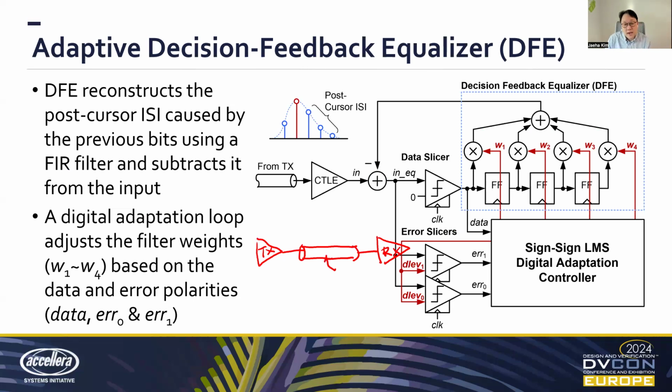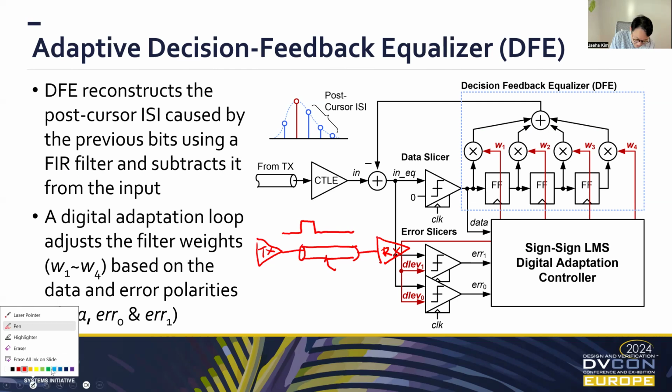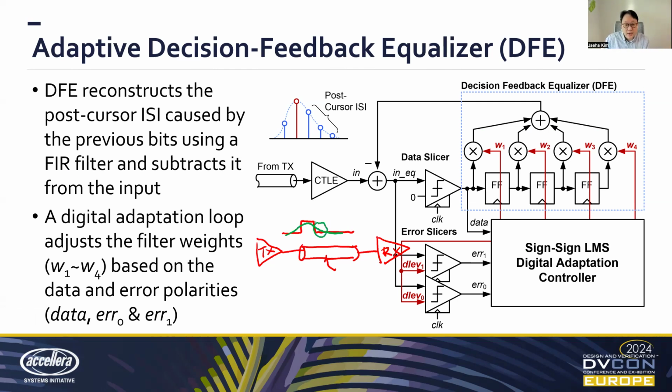Now, this channel may have some frequency-dependent loss. For example, it may attenuate a high-frequency signal while having a reasonable gain for the low-frequency signal. That means even when you send a 1-bit pulse, representing a bit 1, the energy of that 1 bit can be spread into the adjacent bits, like this. Okay, so this energy that got spread into the adjacent bit periods is basically interference, and this is called inter-symbol interference, ISI.